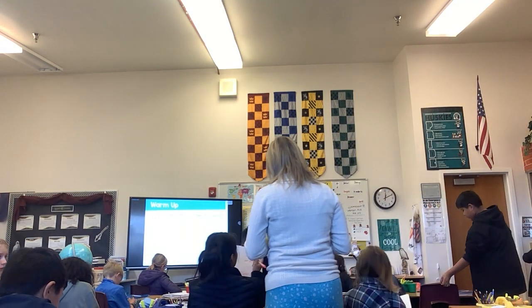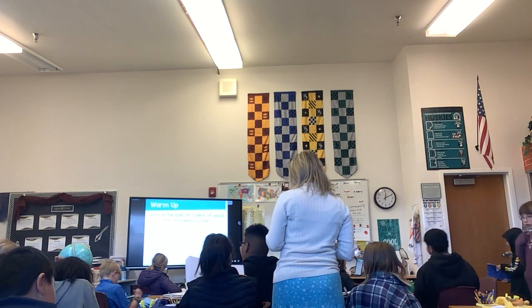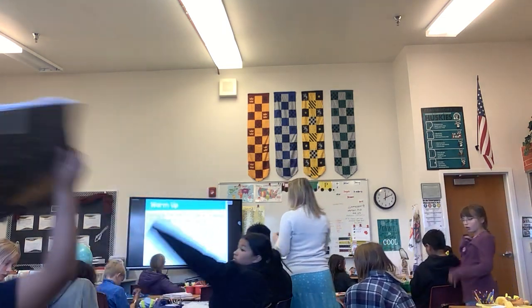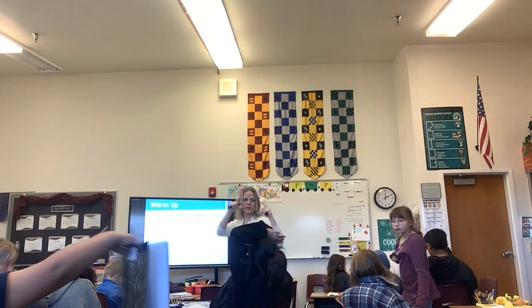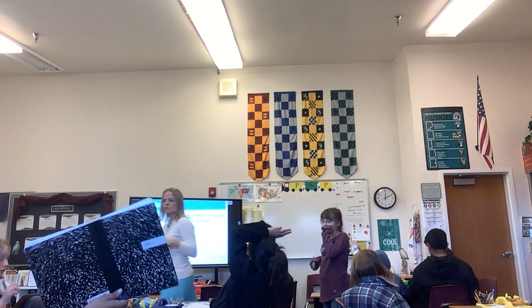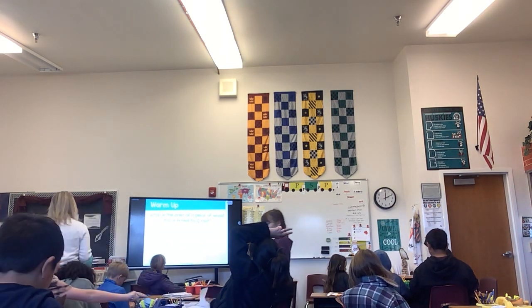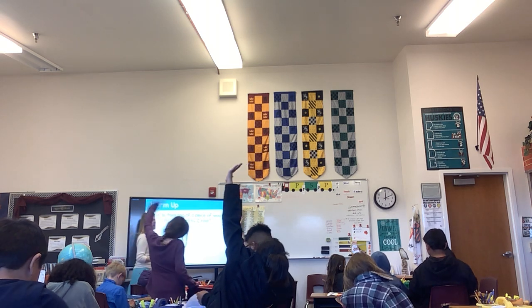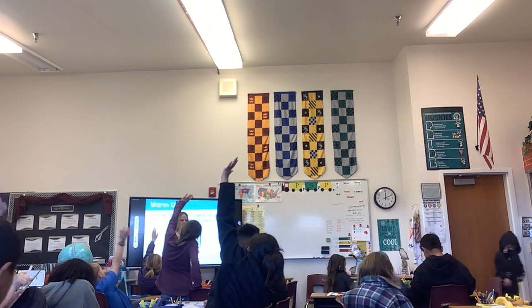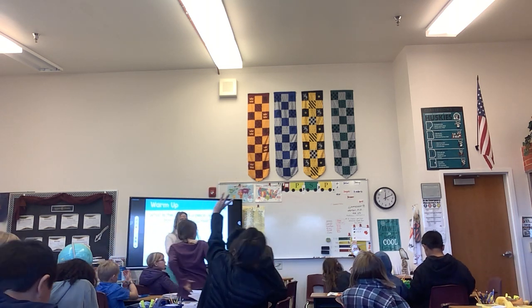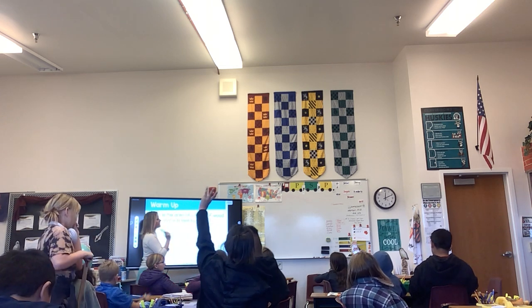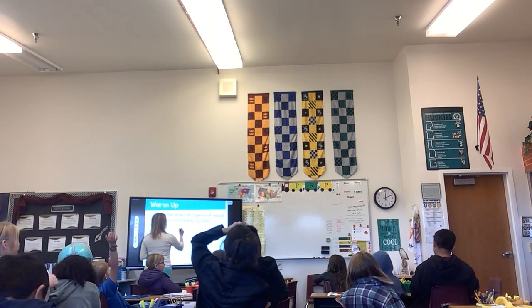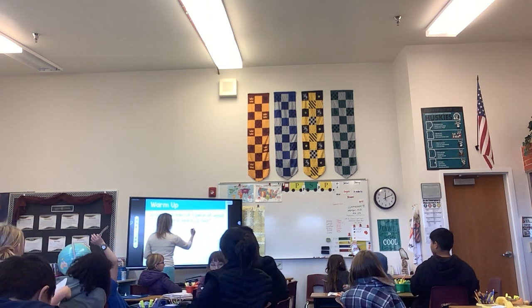Yep, you got it. Yes. Well, you got the right idea of what you're supposed to do, I don't know if the answer is actually correct. So we'll work through it and you can check and see if you have the right answer. Okay, you're gonna tell me what area is. Eleanor. Area equals length times width.